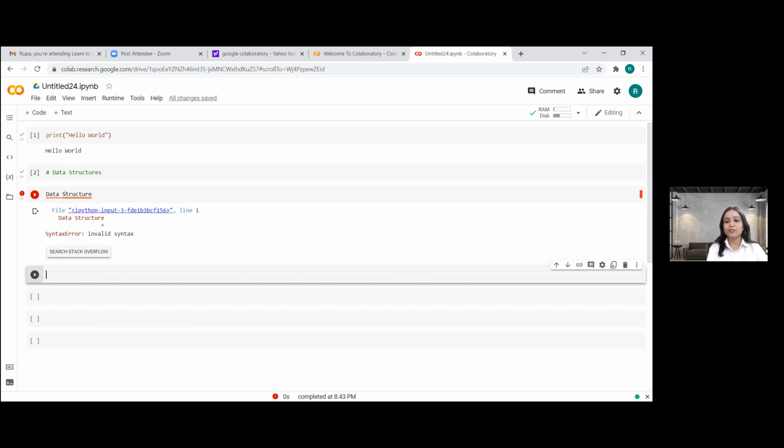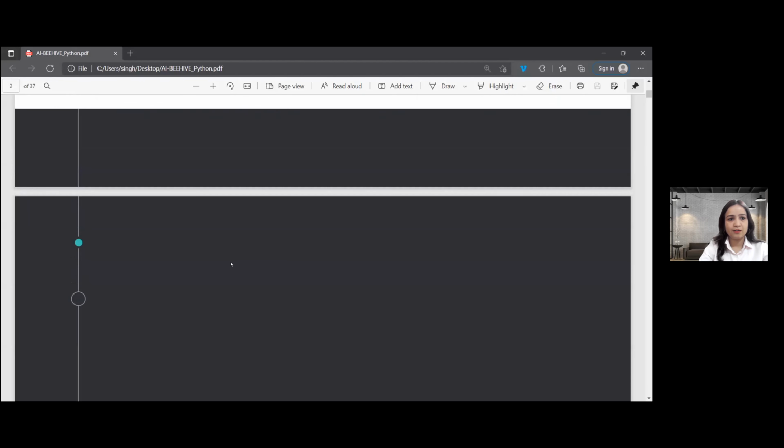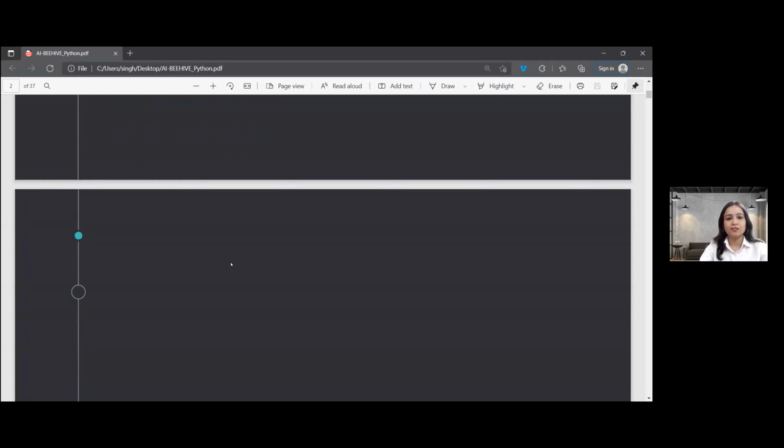So let's get started with list and the different data structures. Let me share my screen, a different screen, and let me help you with a more interesting way of learning about list. Can you see this blank screen right now? Please confirm if you can see it. Okay, amazing.